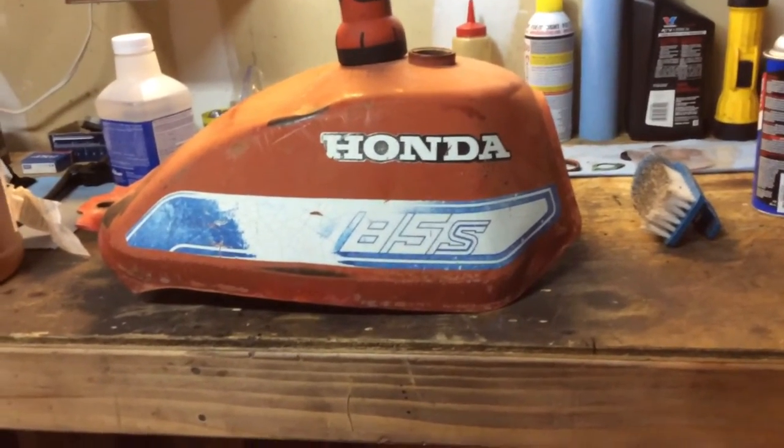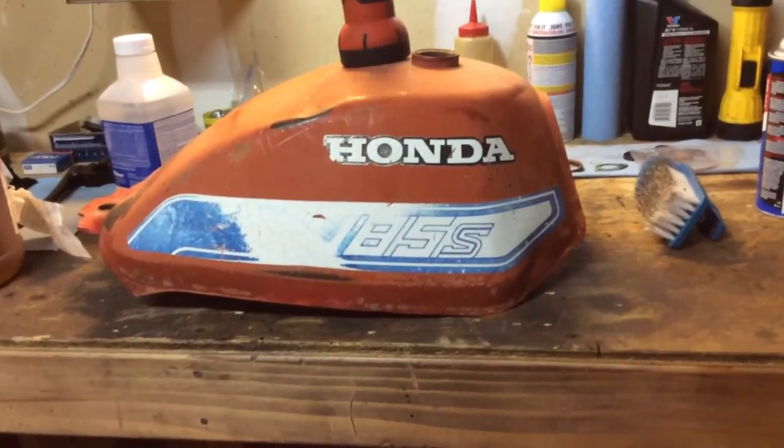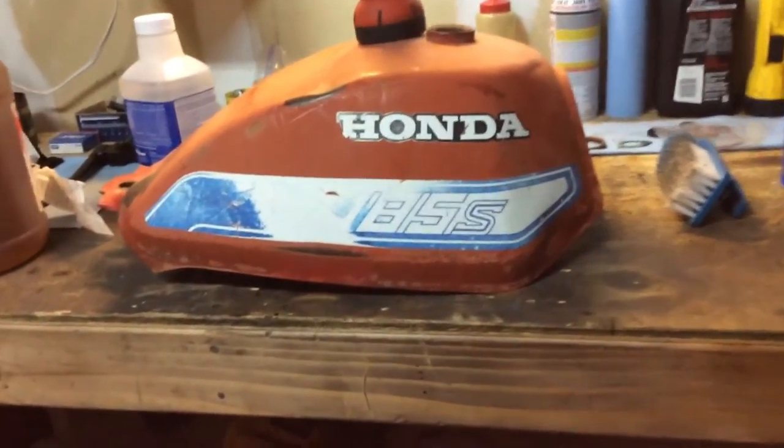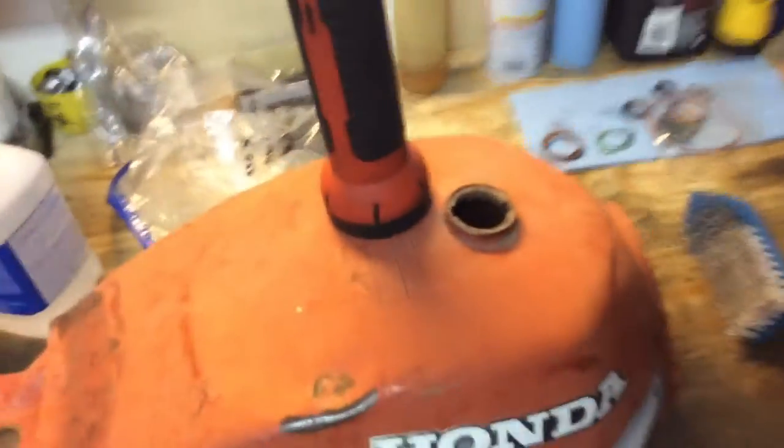So this time when I'm up in New York — I'll leave here in a couple weeks — I'm going to have this one all clean and ready to go. I'm trying to mess around with the flashlight here and see if I can get a good view of the inside and show you guys how dirty it is. Yeah, see? It's pretty dirty. Pretty rusty.